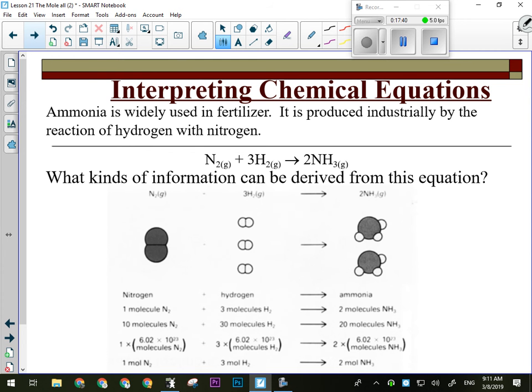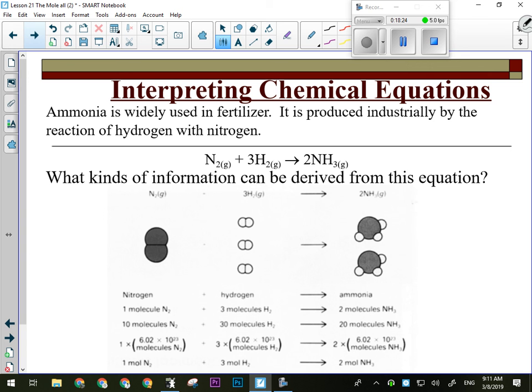All right, when we're interpreting a chemical reaction, if we have a balanced chemical reaction like we do right here, there's a couple of different ways we can look at it. We can interpret it literally, and say, in this reaction, 1 molecule of nitrogen gas is reacting with 3 molecules of hydrogen gas to form 2 molecules of ammonia, of nitrogen trihydride. Realistically, would I even notice that reaction occurs? If 1 molecule reacts with 3 molecules, makes 2 molecules? No. We're talking an incredibly small amount of stuff. So we very rarely interpret a reaction to mean that.